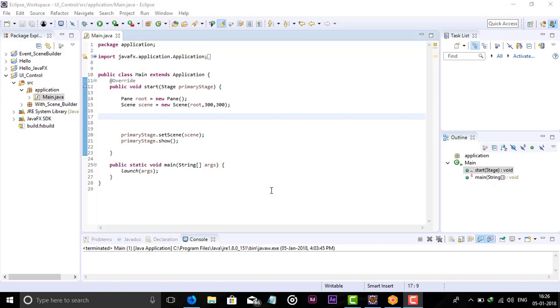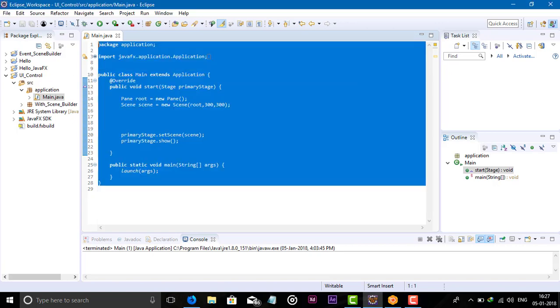Radio button means, if you have seen a login form or sign up form, they have three radio buttons like male, female, and others. In that situation, the user can only choose one item at a time in that radio button list. So how does it work? Let's code for that. Firstly, we see how to code the radio button with Scene, and next we will see how to code with Scene Builder.